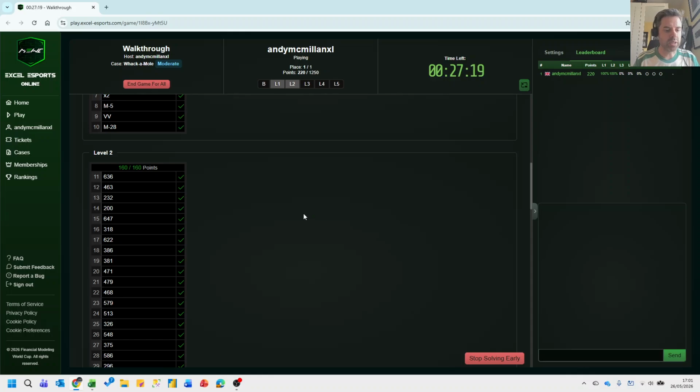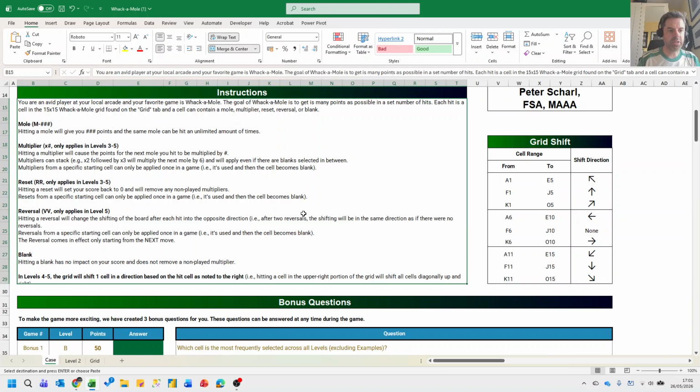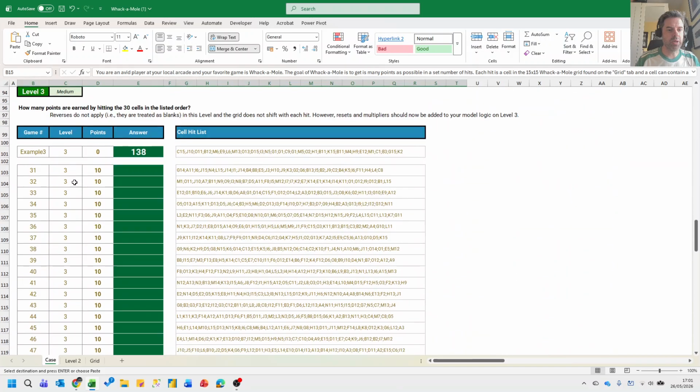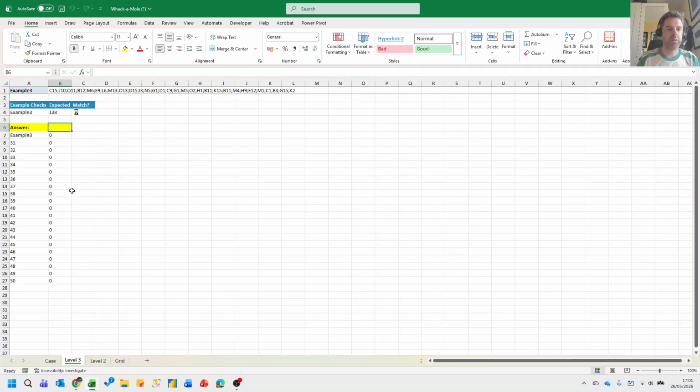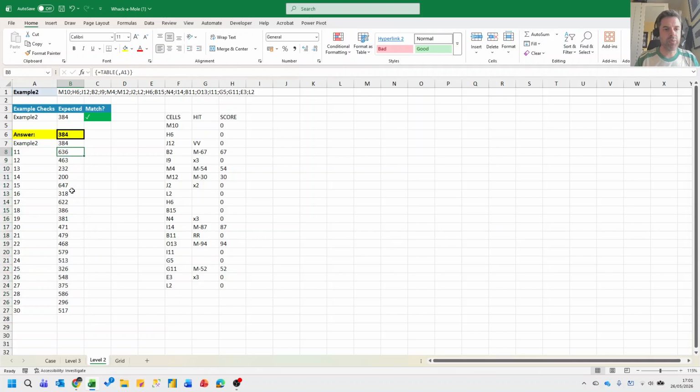And we get 160. So level 2, relatively straightforward as well. Level 3 is where this is going to start getting interesting, because now the multipliers and the resets apply. So when we go to level 3, which again I'm going to start with a data table, I'm actually going to take my workings from level 2 as well.